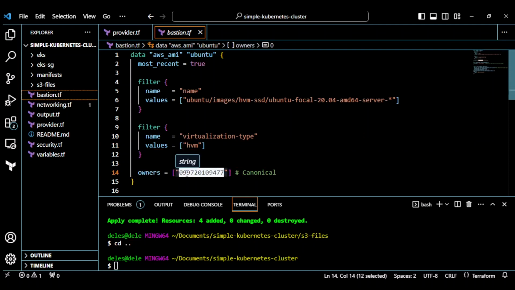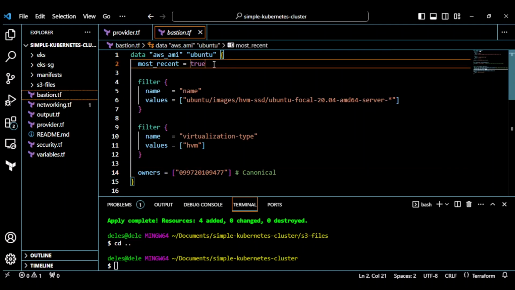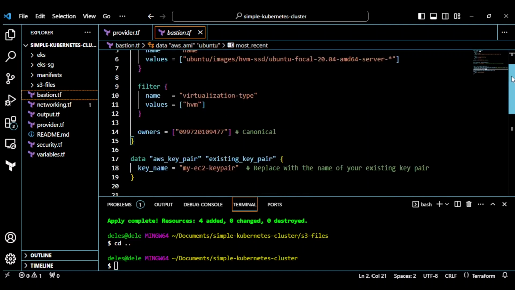This is an Amazon account number, so it's going to look for an AMI owned by Amazon that satisfies the other filters, and then it will return the most recent. So just one, most recent is equal to true. That's what we should use for the AMI for our Bastion, our EC2 instance.